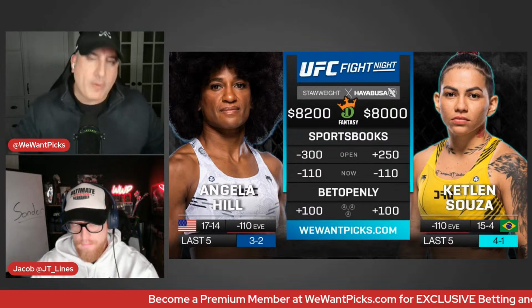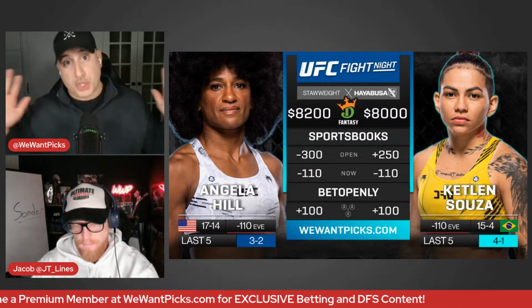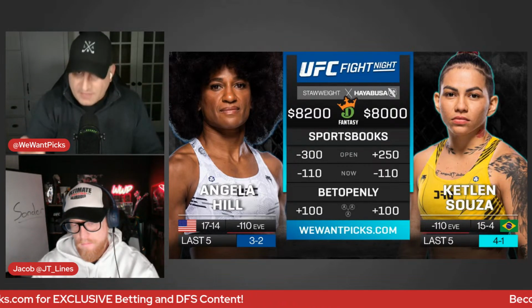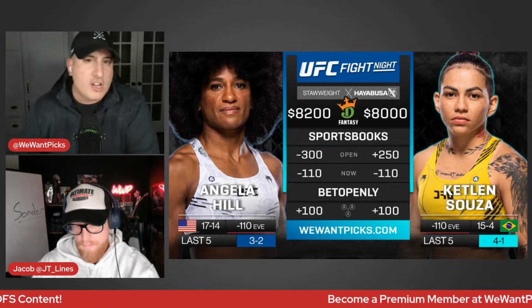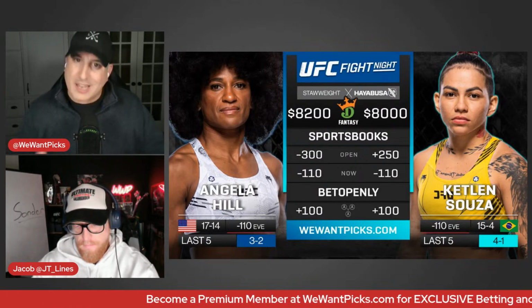Angela Hill, we all know by now, is a very high IQ fighter. She's not going to go out there and just do dumb Kevin Gisette shit. She's going to go out there and fight to the best of her abilities and put herself in the best opportunity to win. For her, that typically involves dancing around, being fast, having clean striking. There's not a lot of power there.